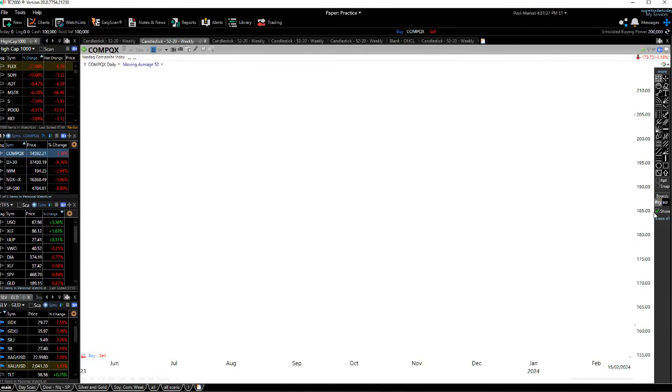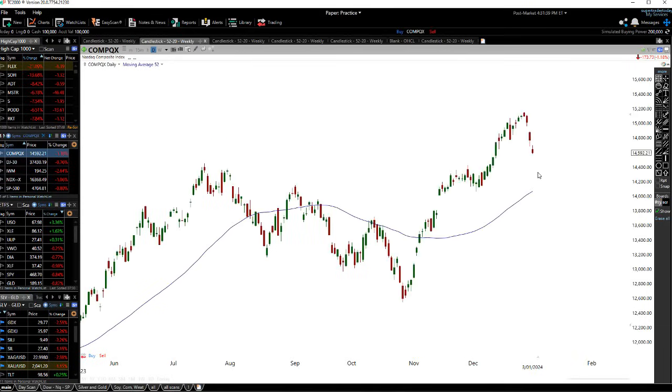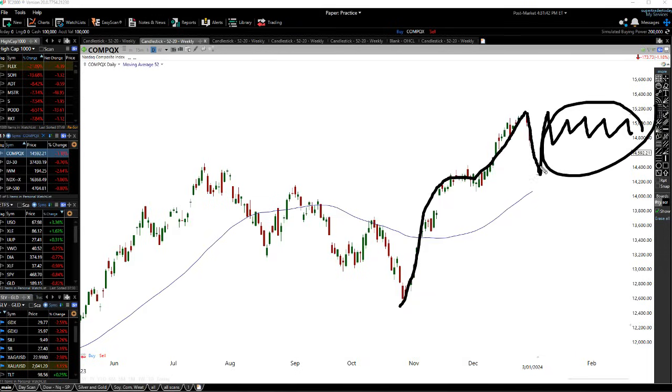Looking at the Nasdaq as well, Nasdaq weakness continues. Why? Because it's just too far away from the 52. And once again, traders, as your coach, especially with my private clients every day, I'm teaching them these really simple things. What is a simple thing? If the market goes up for quite some time, that means we've used a lot of energy, and there's going to come a period where we're either going to pull back or go sideways for a bit, just to refuel and get going again. And that's all that's happening right now.